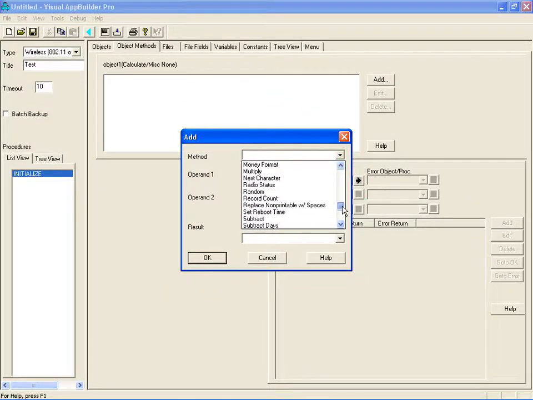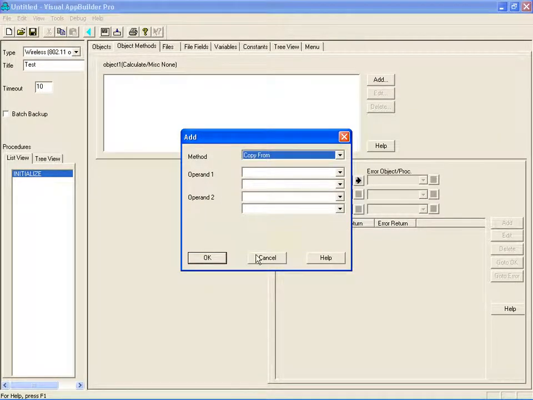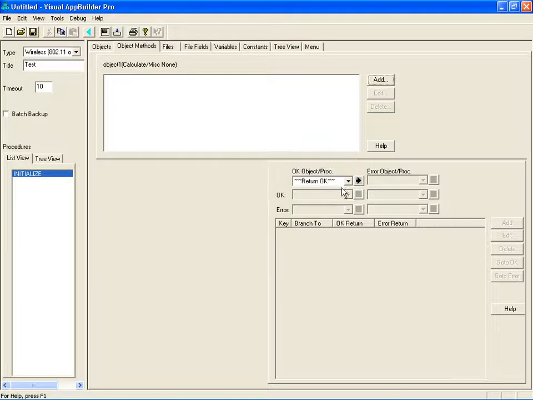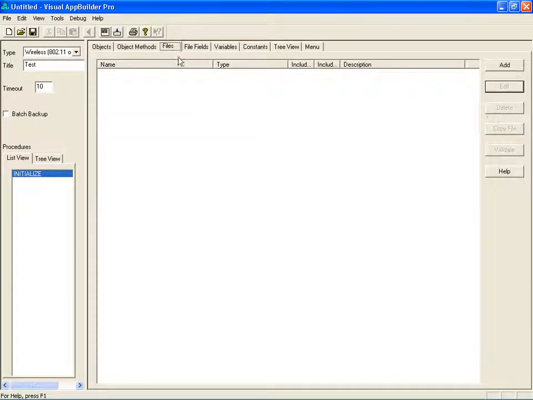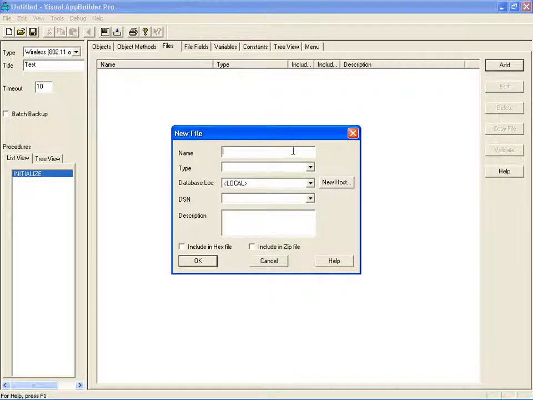And you'll see that there are 40 different object methods or so available within this object for time stamping records and getting counts of records in a file and a great deal of others. One of the most common things we do is to copy from one place to another. We'll go into that in just a moment. This is our list of objects, and those are the methods within the objects. Again, we're very object oriented here, and there is no coding. Everything's done visually.